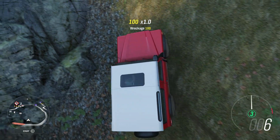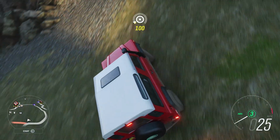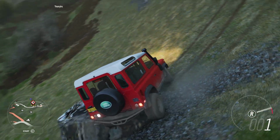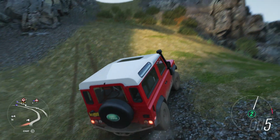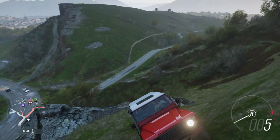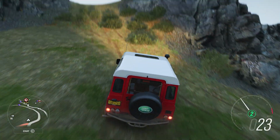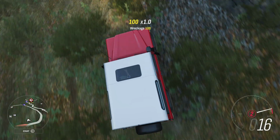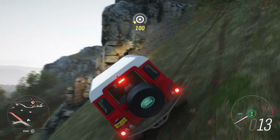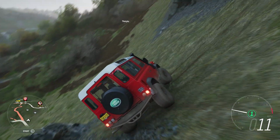Go, go, go! Not quite. God, it just doesn't have the speed, it seems. It really just seems like speed is the key problem here. If I could line it up better, that's the biggest thing. If I could line it up better and then go to the left. Nope, still doesn't have it. I'm actually really surprised that it's not wanting to do it.